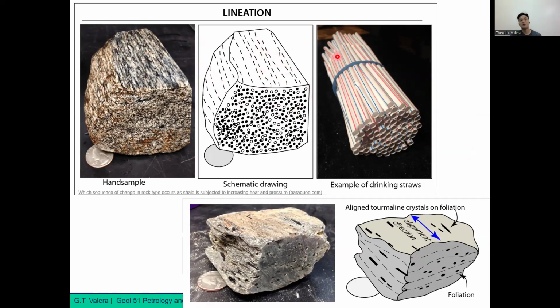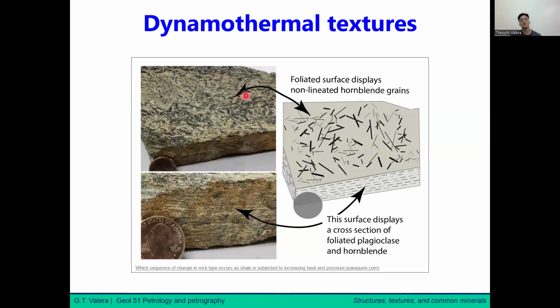Imagine a straw. This is the lineation direction. If you look at the sides, it's foliation. That's the foliation we note, and this is our lineation. So this is the alignment direction. How do you make a thin section? When making a thin section, it should be parallel to lineation. What if you have only foliation but no lineation? This is exactly how it looks. It's highly foliated, but as you can see, the elongate hornblende minerals do not exhibit a preferred orientation. So foliation but no lineation.